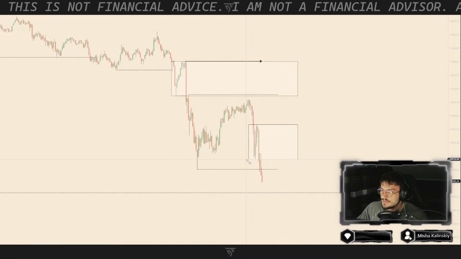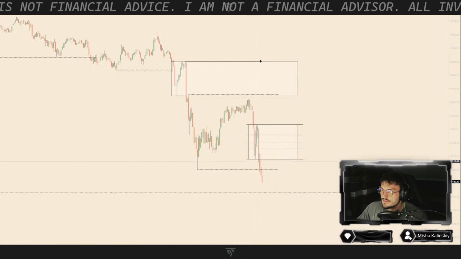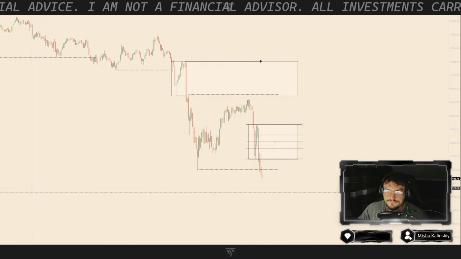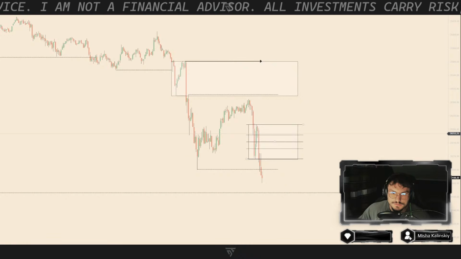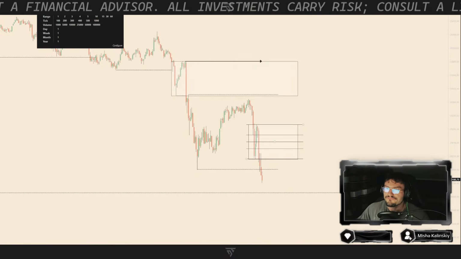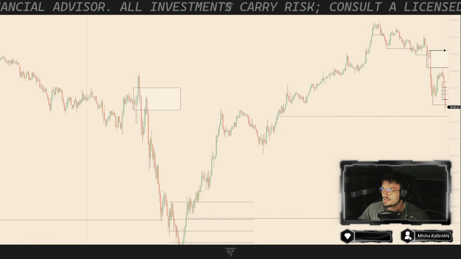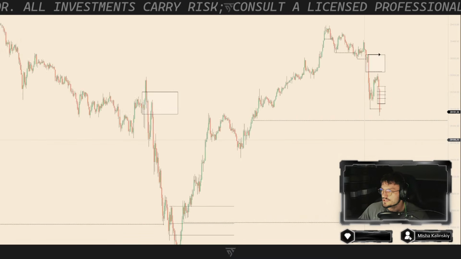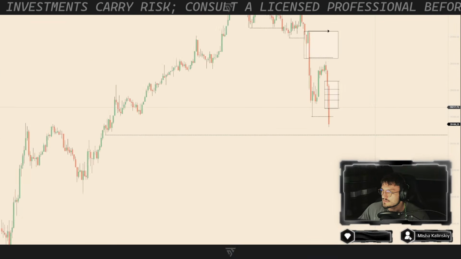This now is our SNDR, if I can draw it correctly on the low. 105 ticks. Let's see on the 5-minute how this looks. I'll be considering a short if the 5-minute closes down below.